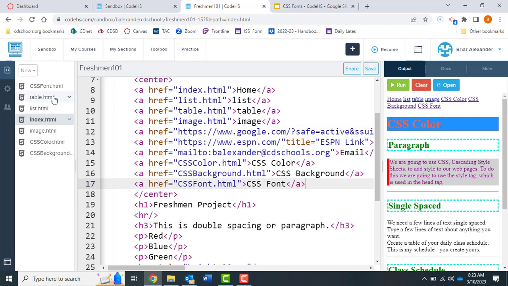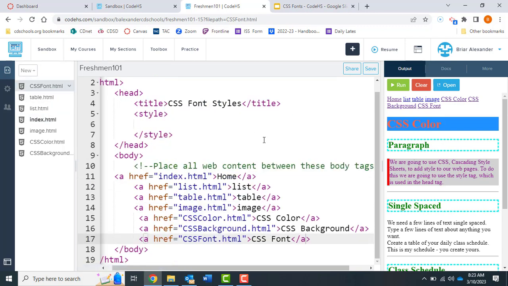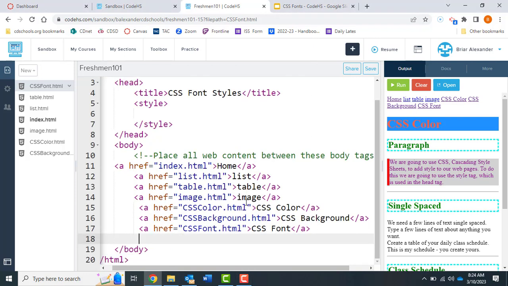All right, so now our links are set up. We are going to go back to our CSS font page, and we're going to start to add some content here. Okay, we have to add the content first to the page so that we can then add our CSS style rules and see what they do. All right, so I'm going to drop down. I'm going to put my cursor at the end of my final link. I'm going to hit enter one time to drop down to a new blank line of coding.